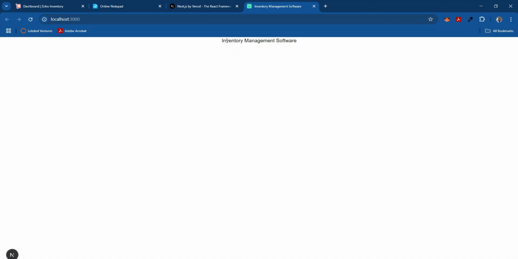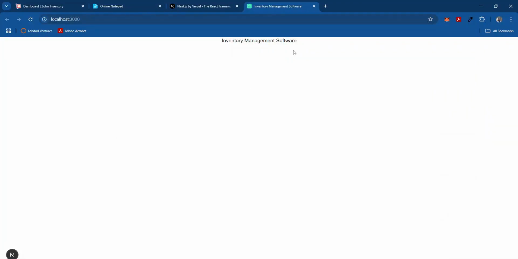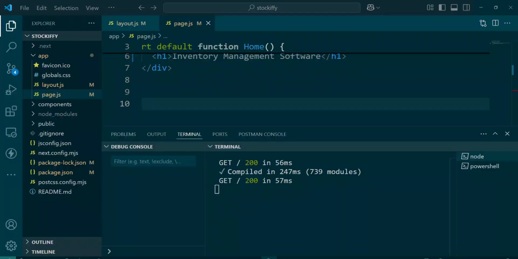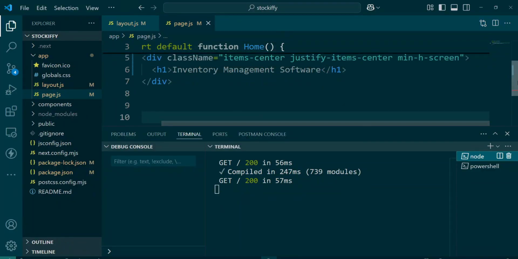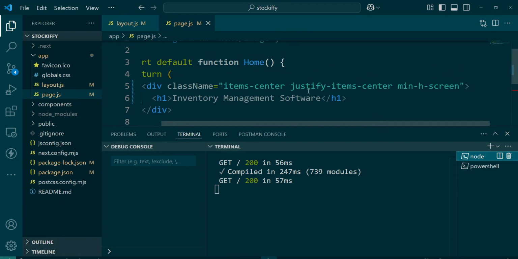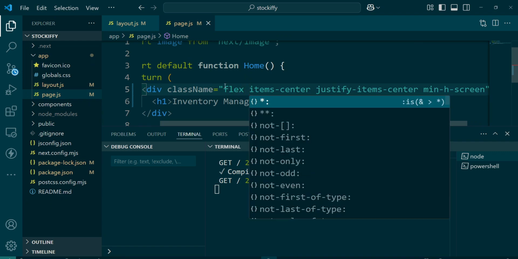Look at what we have now. We are simply having an inventory management software. But I would like this to come to the center, and this is going to represent our landing page for now. To make that come to the center, let me go to my page and quickly add some Tailwind CSS classes.